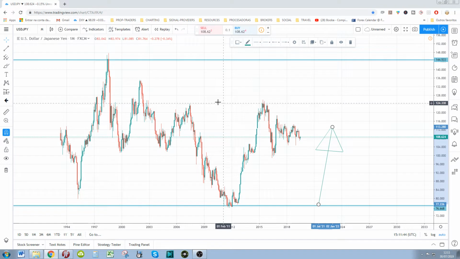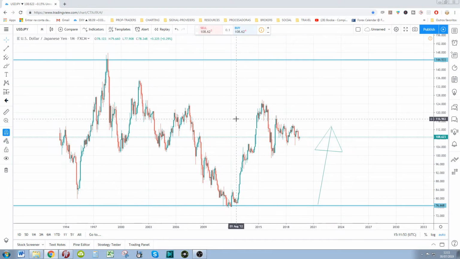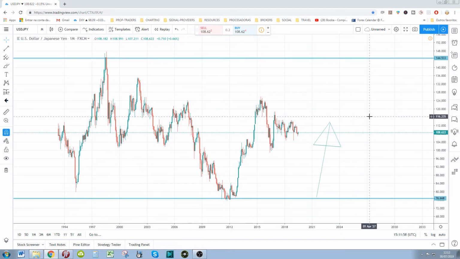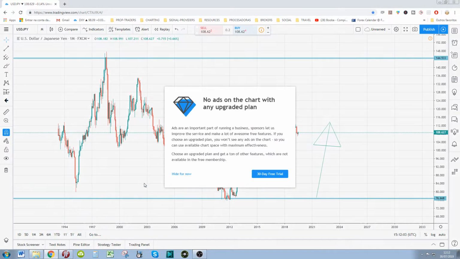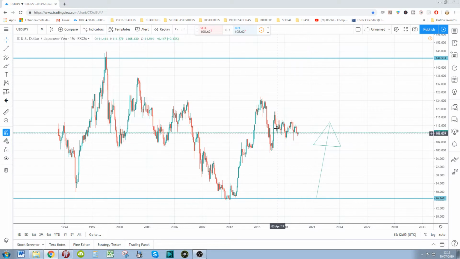And remember, oh yes, the US dollar, the interest rate, it's a currency pair. Remember, everybody, it's a currency pair. It's not just the US dollar. You need to look also at the Japanese yen. Okay? When you trade, you need to understand both. You need to look at both sides, not just, oh, I'm going to sell the USD/JPY because the US central bank is going to cut the rate. Well, you need to know what is happening also in Japan.